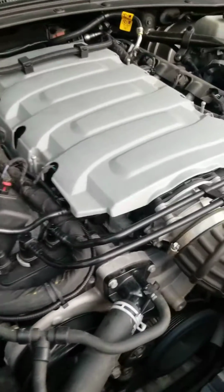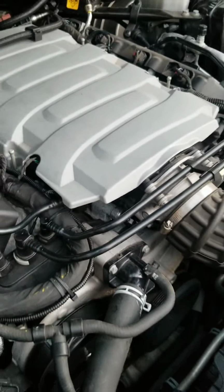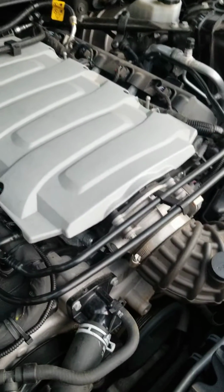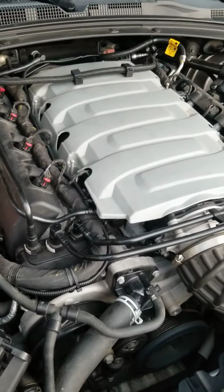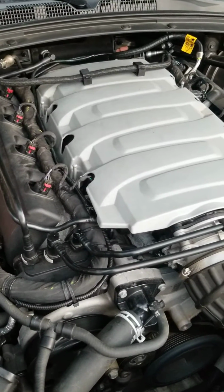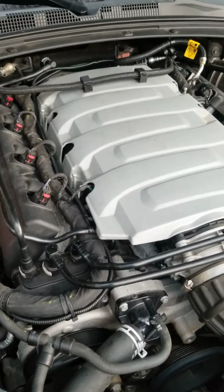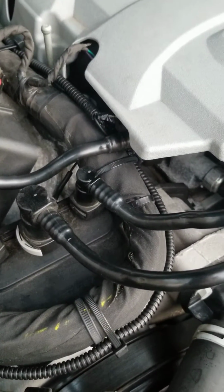Now this kit pulls power from the evap purge solenoid, which is right under here. I had to take the intake cover off to get the electrical connector unplugged there. But you plug in part of the T from the kit into that and plug the factory connector into the other side of the T, and you get ground from that top valve cover bolt right there.